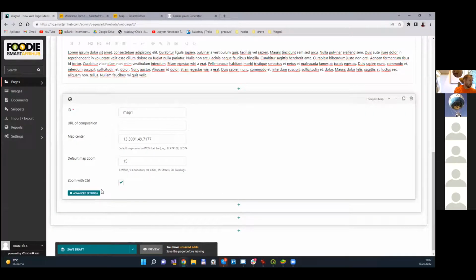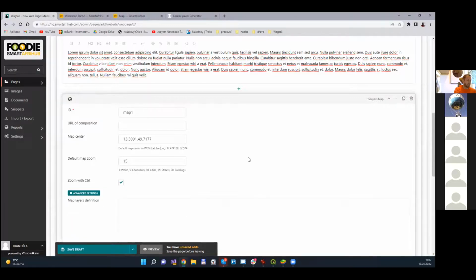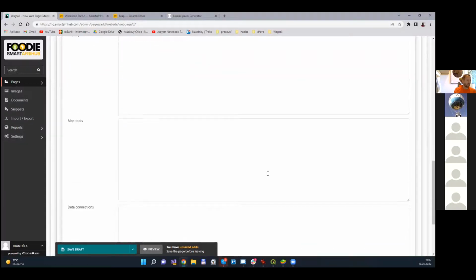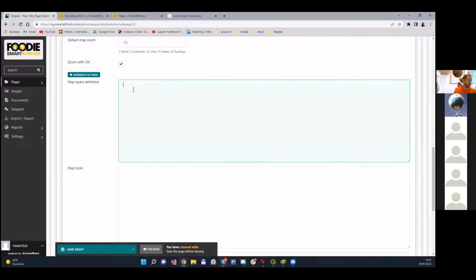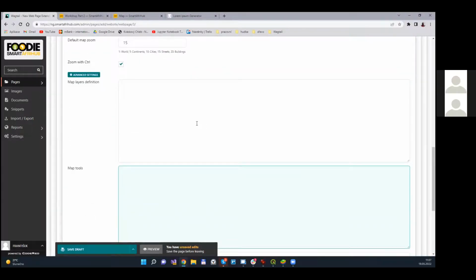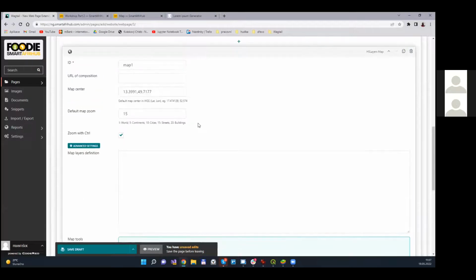And you can see that then there are advanced settings. I will touch this one only briefly because it's really advanced right now. As you can see, here are only three big text boxes where you can insert some code definition.